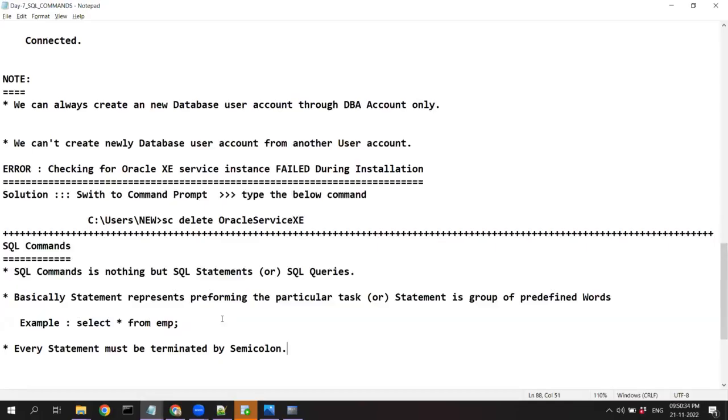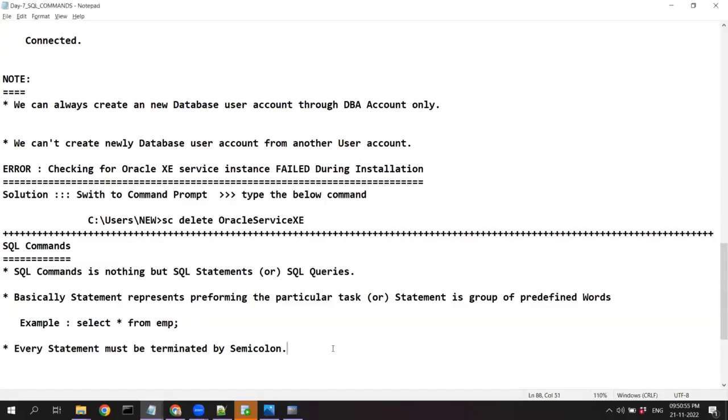A statement is a collection of predefined words representing the performing of a particular task. The best example is select star from EMP.